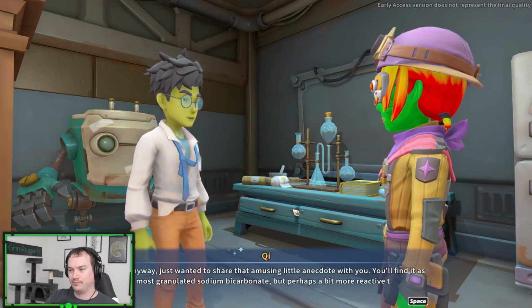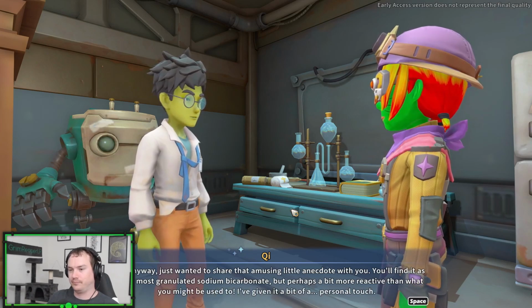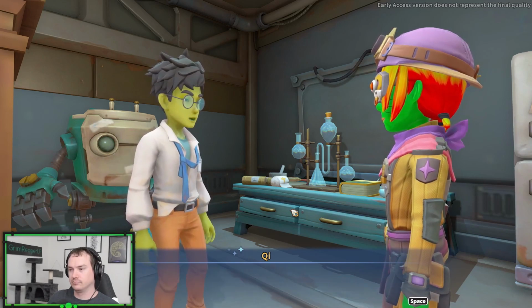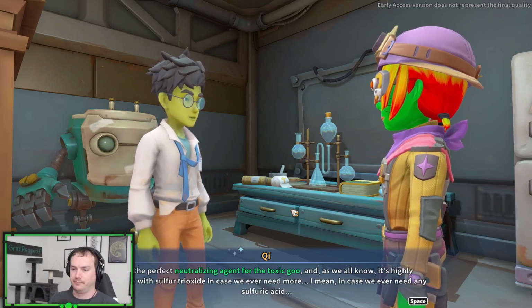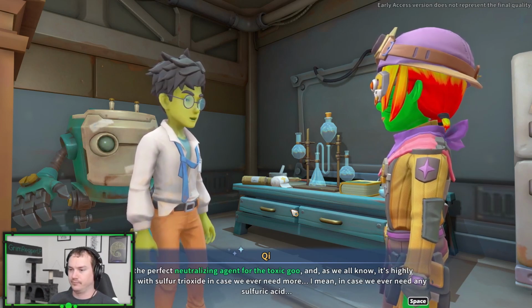You'll find it as you do most granulated sodium bicarbonate, but perhaps a bit more reactive than what you might be used to. I've given it a bit of a personal touch. It's the perfect neutralizing agent for the toxic goo, and as we all know, it's highly reactive with sulfur trioxide in case we ever need more. I mean, in case we ever need any sulfuric acid.